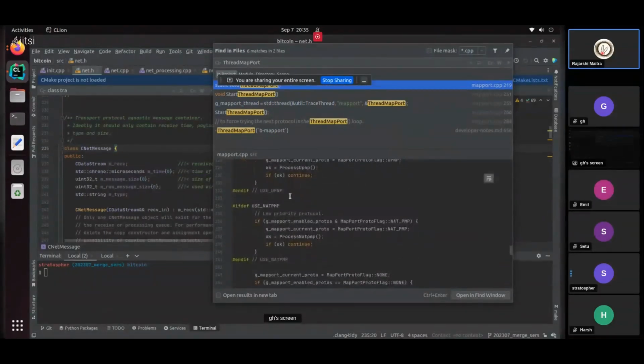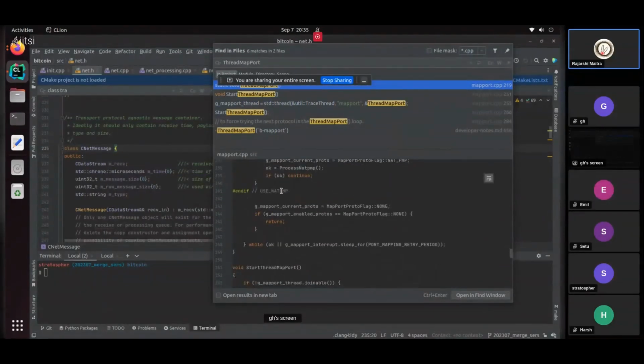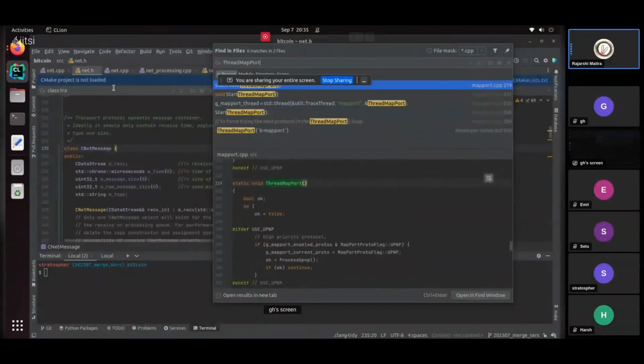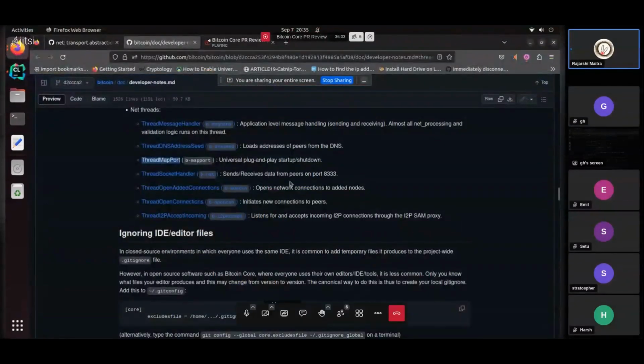The function is there. So Bitcoin Core has its UPnP feature, and that is the thread that starts it.